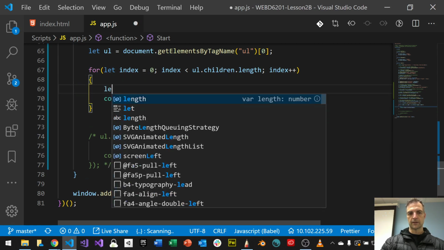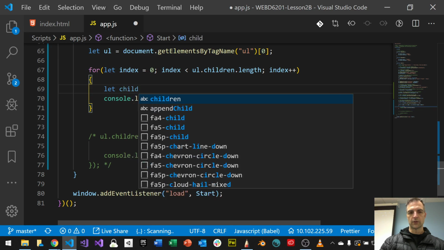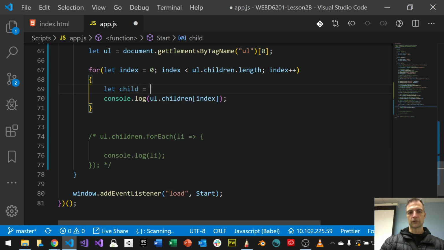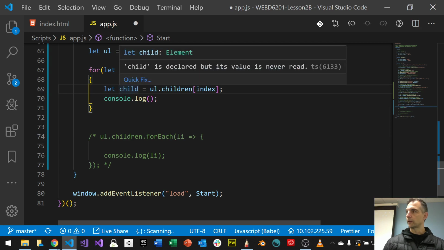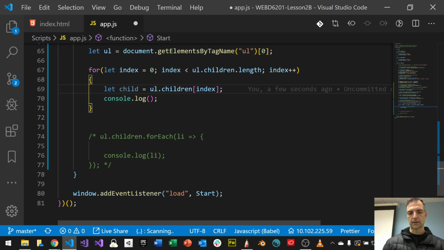If I say let, like we did before, let child node, or child, we'll call it child this time because it's not a node anymore, is equal to this. Let's say I take this and put it here. Then I print it out and see what that is. You can see if I hover over it now, I have this child as an element. That's a nice thing.